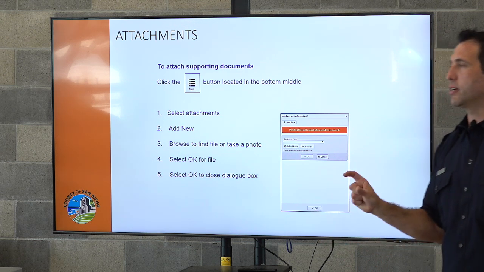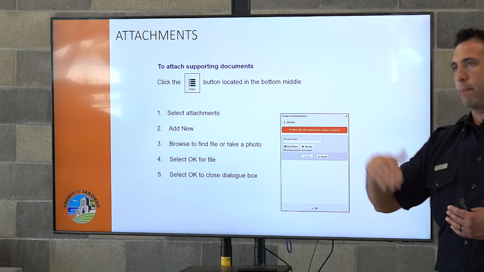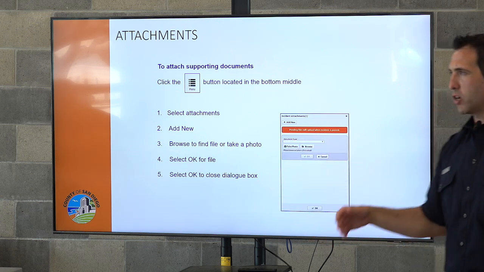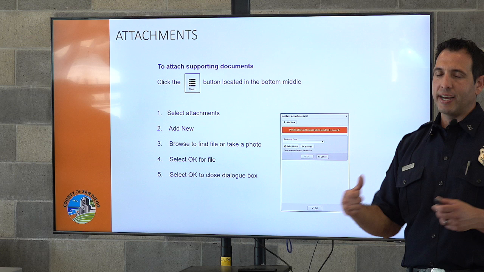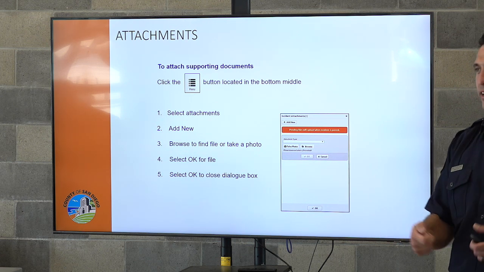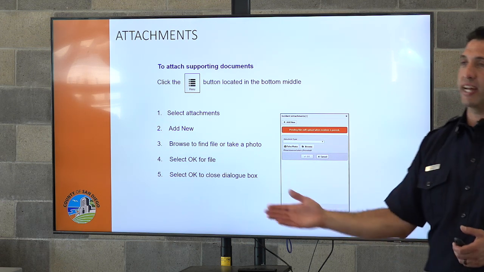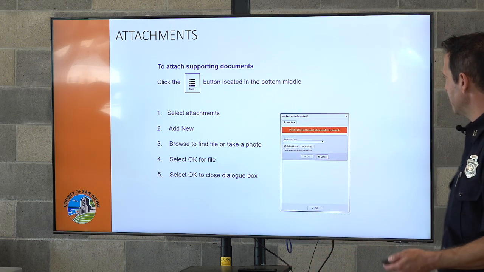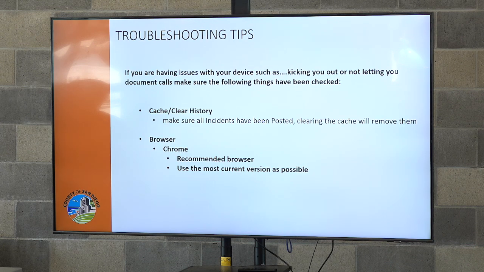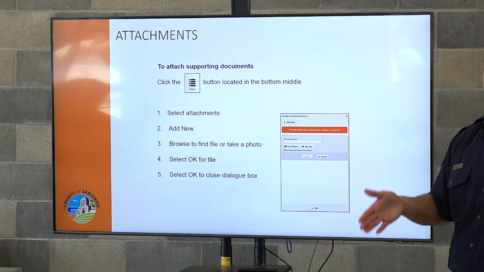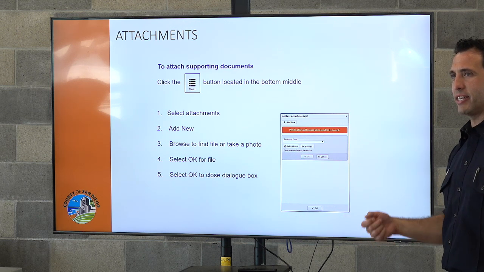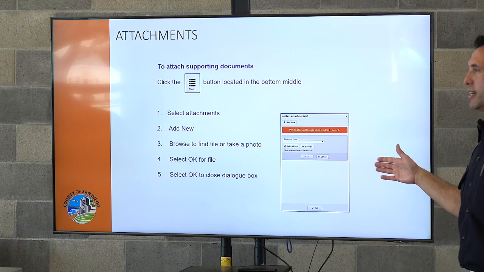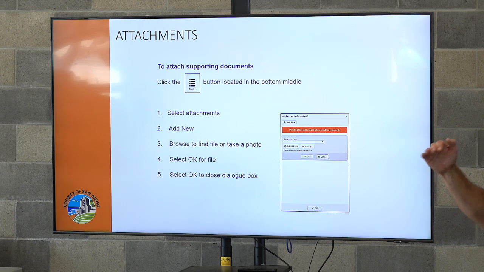But the more you have, the longer it takes to post it, to transfer it, and to do all those things. So if you got a bunch of photos of that APS house because you want to show the hospital how horrible these living conditions are, you can do it. Just when you go to transfer it to the MICN or something, know that those photos are going to make it take a little longer to do that transfer. Photos do not come over on repeat patients. So if you take a photo of that med list or the medical history, it's going to live on the patient record forever, but it's not going to populate the next time you do a repeat patient for that person.